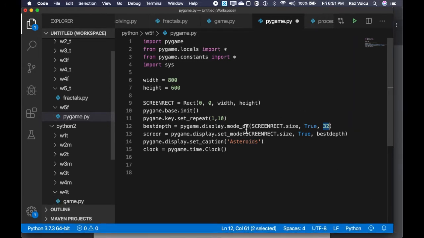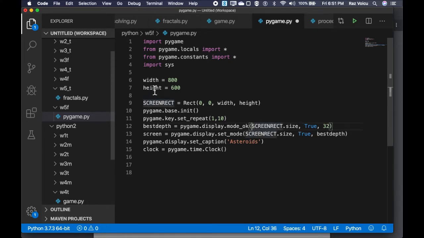So normally what we should do is query what are the modes that are available, and then based on that try to select the best. But since I know that everybody has a computer with a pretty decent graphics card in front of them, I'm just going to default to 32, right?